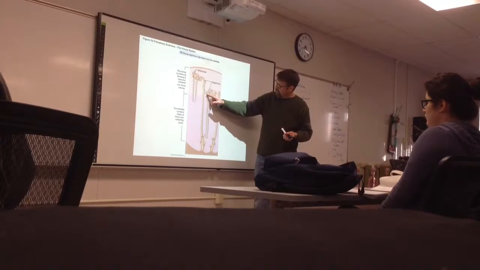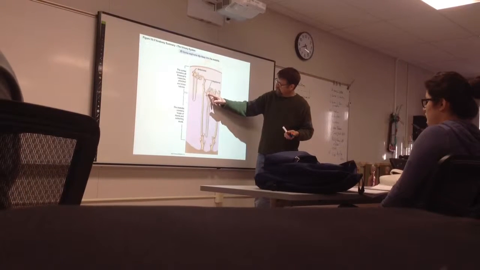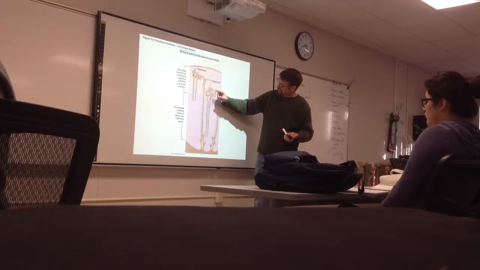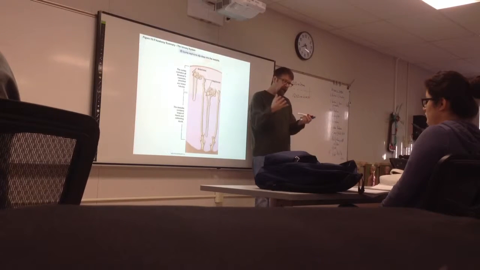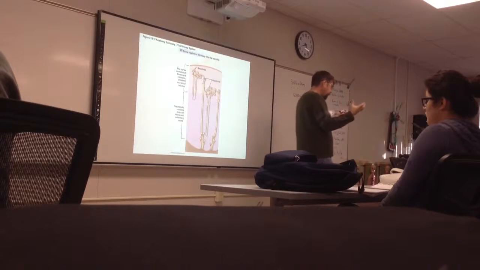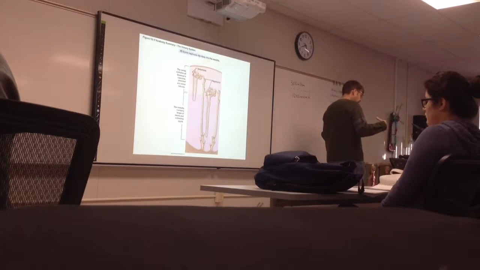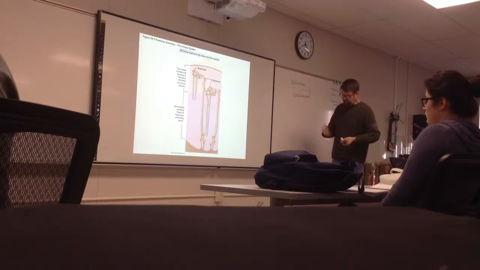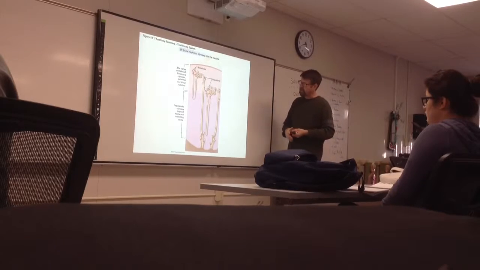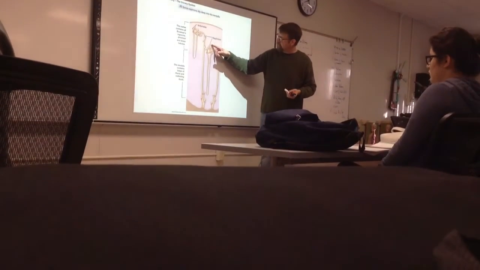Remember we have a glomerulus, afferent arteriole, a glomerular capillary bed, and efferent arteriole. The glomerular capillary bed is surrounded by the part of the nephron called the capsule. Could be called the glomerular capsule, or we sometimes call it Bowman's capsule, depending upon who's calling it, naming it something. And then there's a convoluted tubule here.